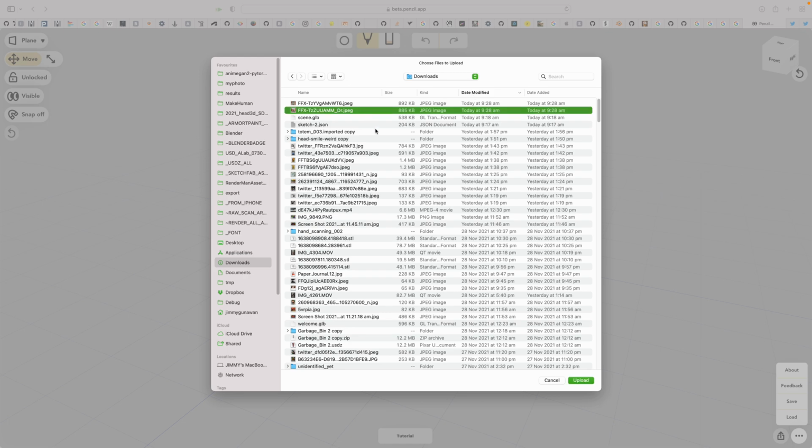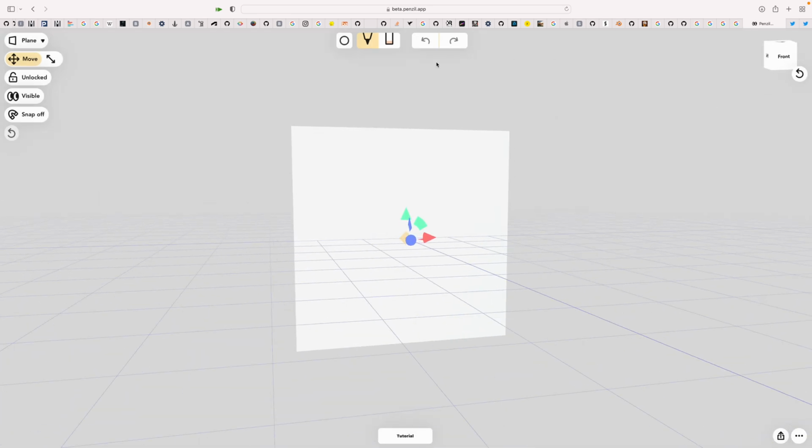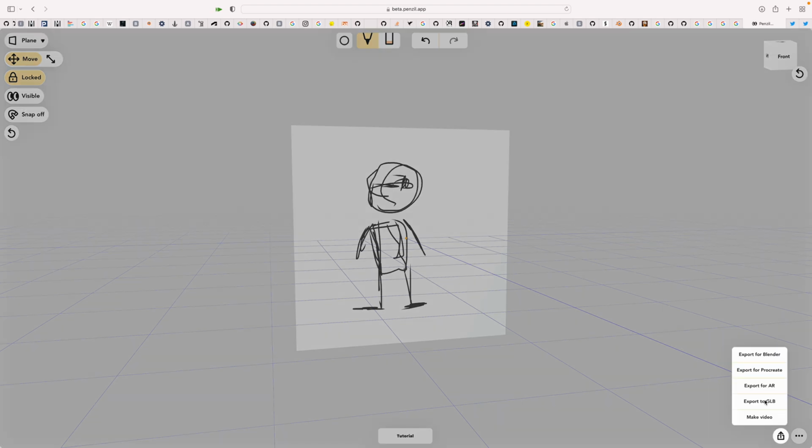Okay, that's weird. Anyway, let's just draw something very quickly again. See, if it's drawing with mouse, it's always kind of tricky, and this gizmo maybe just locked it. So scribble, and you can do this using Grease Pencil, but I want to show you that using Penzil, because we can export as GLB very quickly.